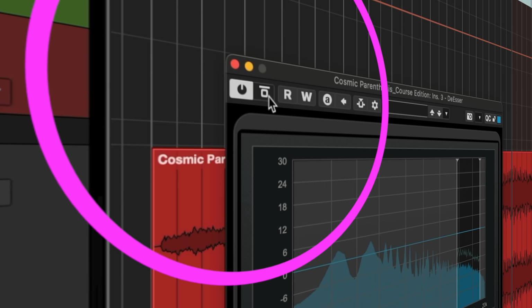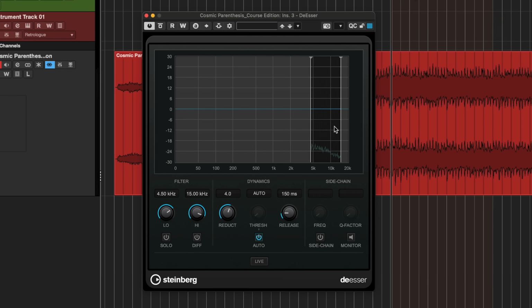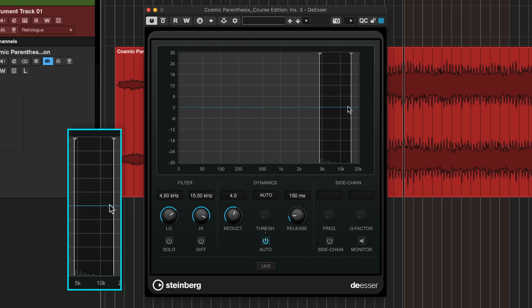Let's add the Cubase de-esser, and the good thing with the Cubase de-esser is that we can see where those S's land in the frequency spectrum. Let's have a listen.